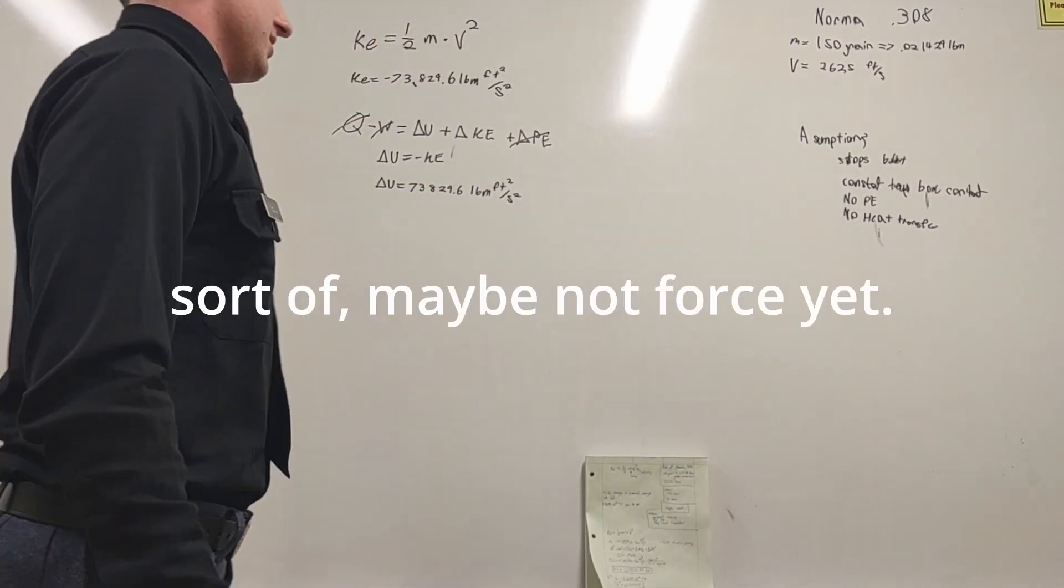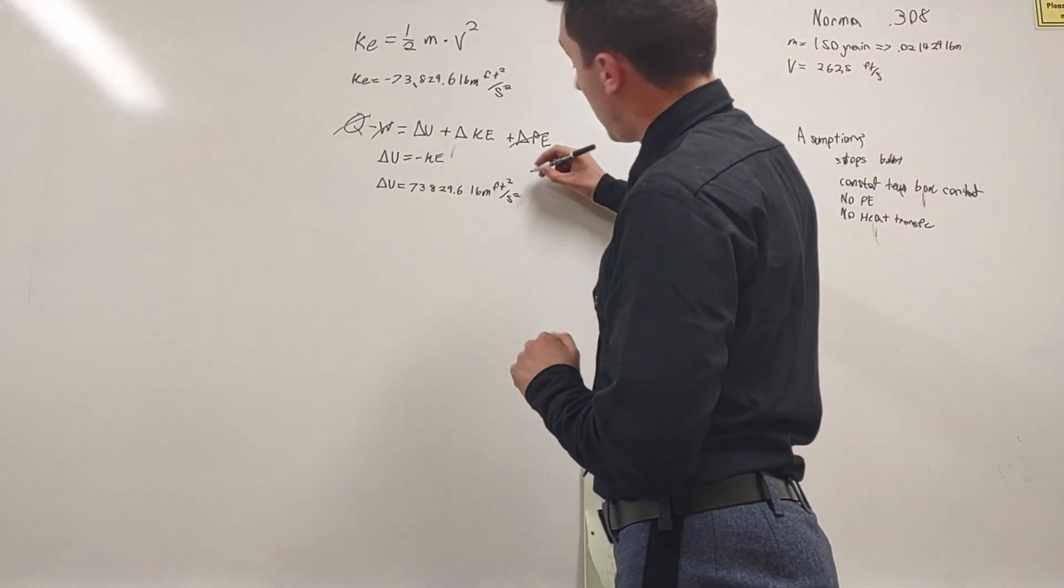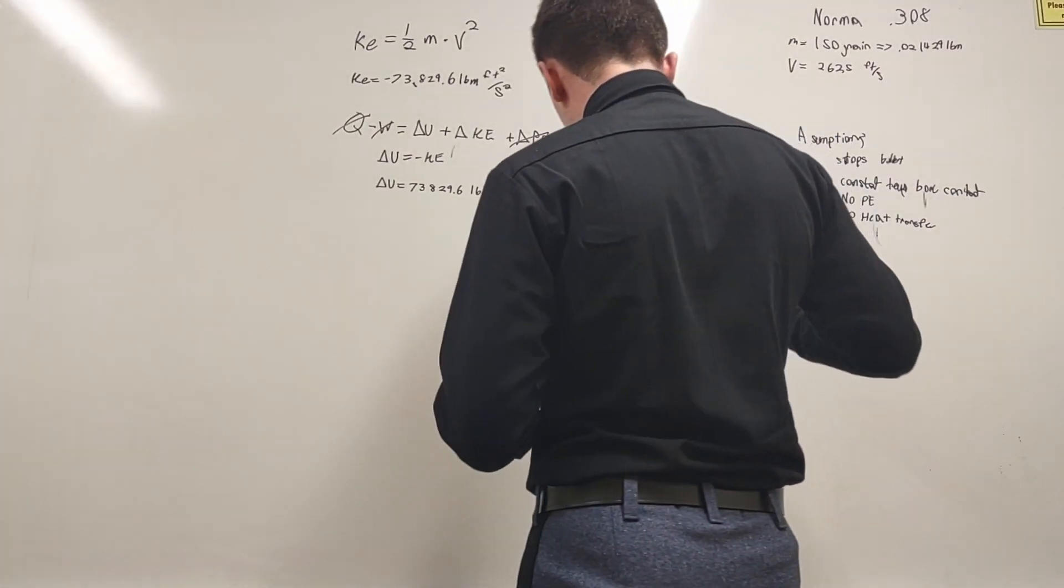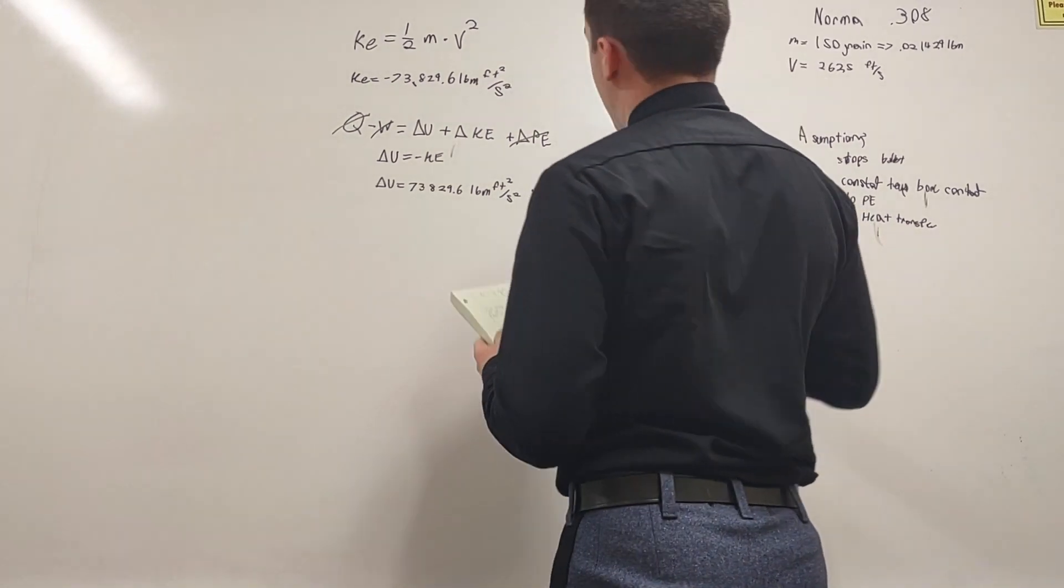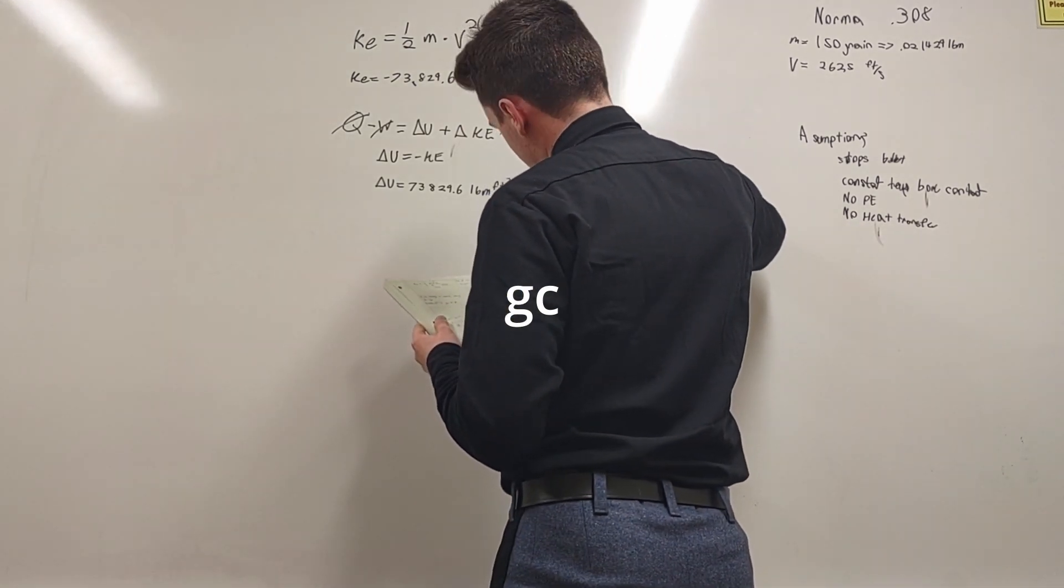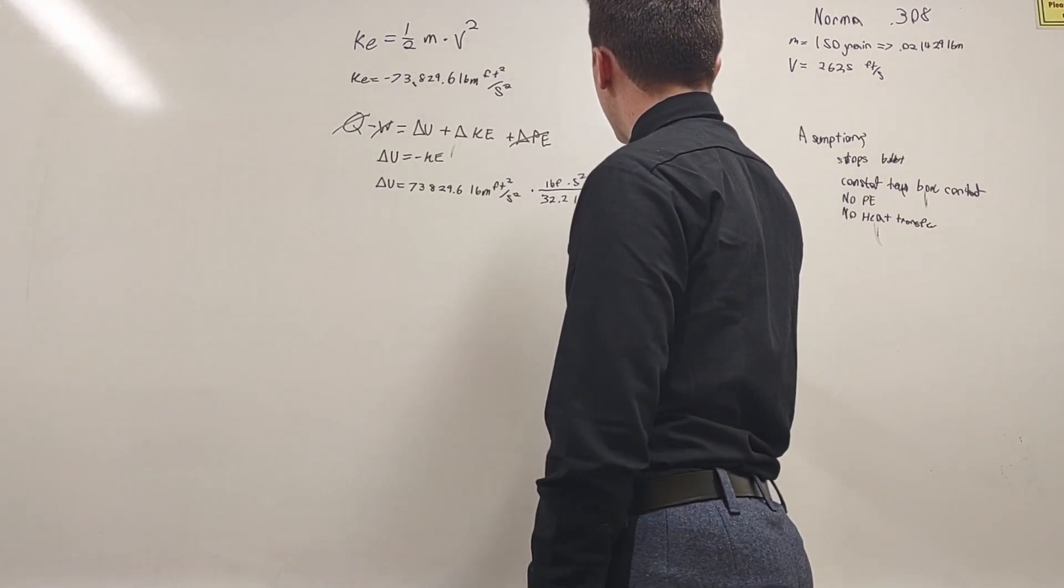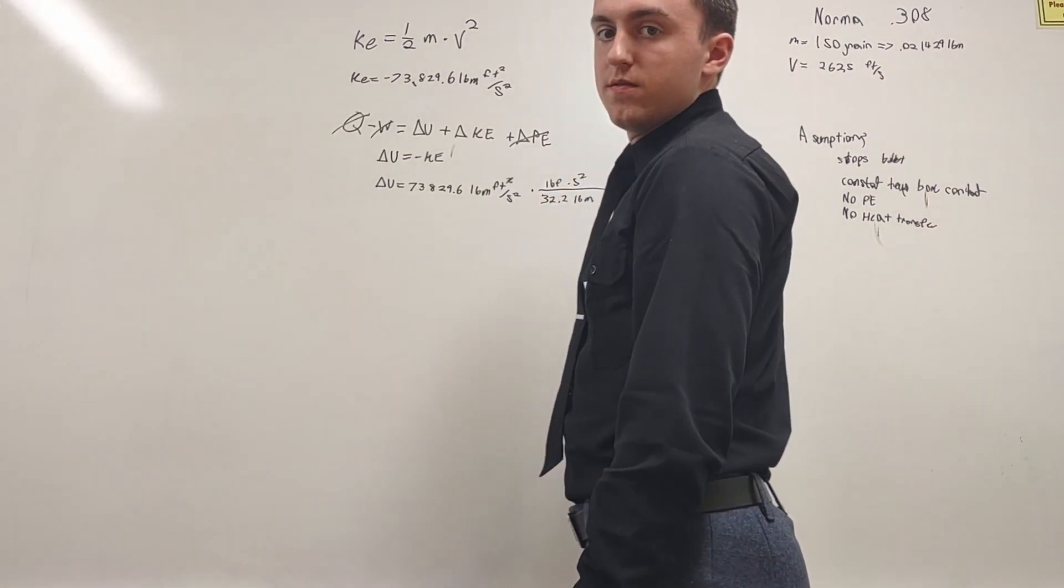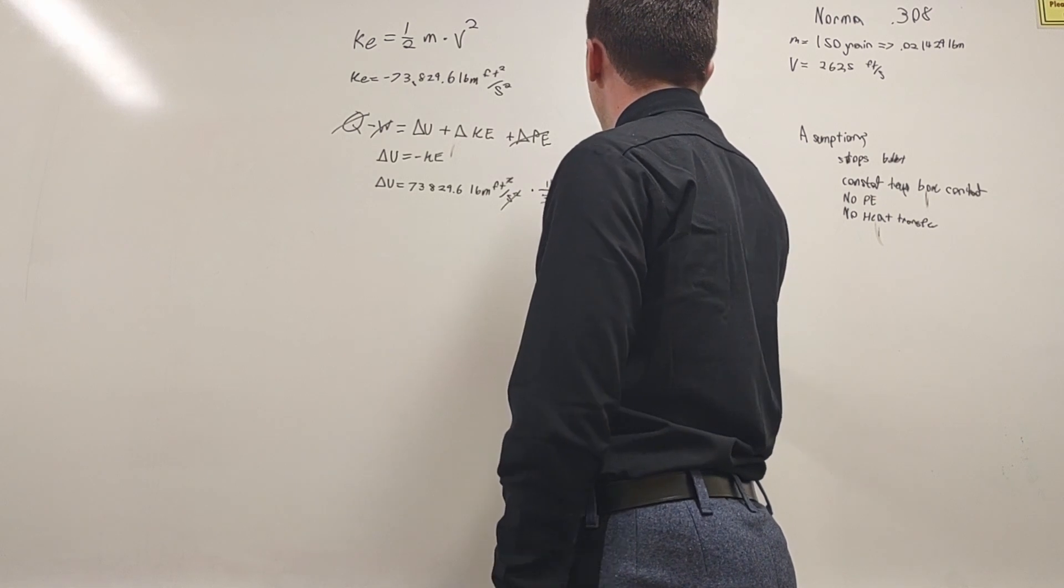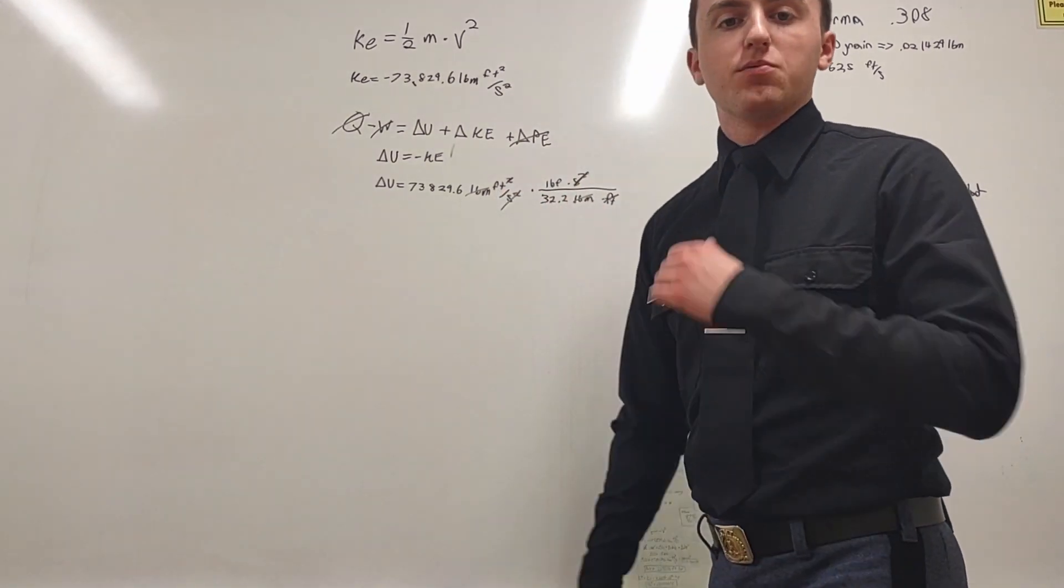But it still has nasty units. No one likes that. So we pull a little trick out of my back pocket - a conversion factor. Y'all don't really have to understand the conversion factor, it's just pretty nuts. If you're an engineer, it probably makes sense though. You've probably seen it. That looks scummy, okay? But all it does is it basically says okay, no more feet there, so that's not squared. Feet is no longer squared. Boom, no more seconds. Boom. And then LBM is gone, no more pounds mass. Now all we have is foot pounds. That's what we want.